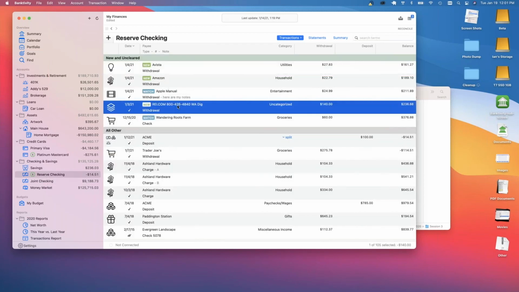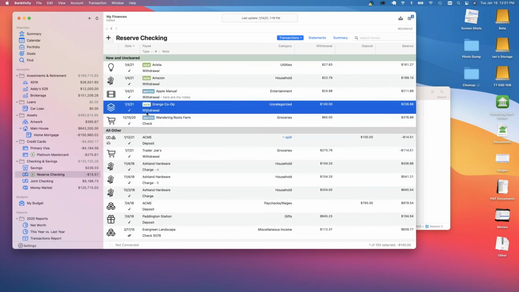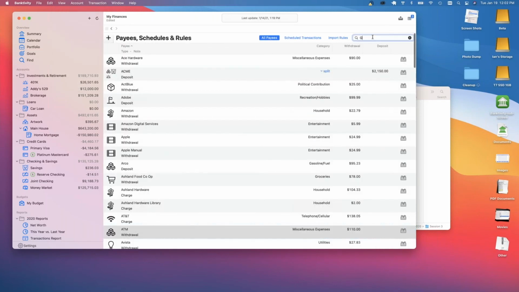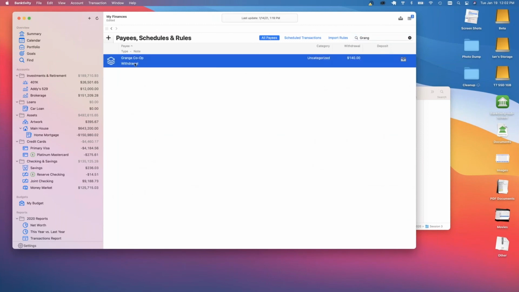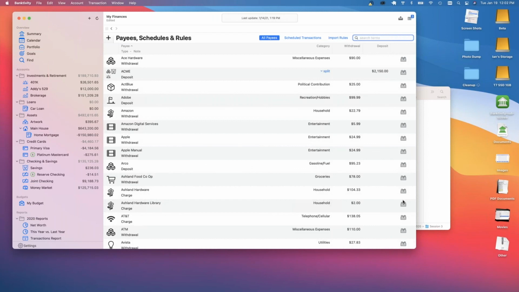I had one item here that was Grange Co-op. And so let's say you want it to be Grange Co-op, but then the next time around you type in a variation, and then maybe after that you type in one with a hyphen, and then you go to the payees and you realize, oh my gosh, I have three different payees. That won't be the case with this example, because I'm editing the same item. This one just updates to the last, but to answer your question, there's not a way to merge them. I would just delete the ones that you don't want. That's the best solution I have right now to offer you.